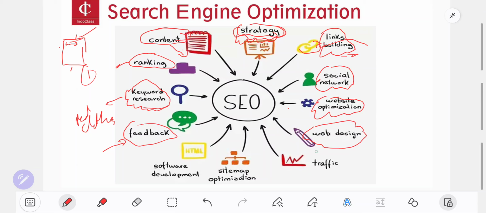Okay, next, go to traffic, the last one. You have to care about this because you can see the traffic of your website. You can see how many people visit your website every day, and where they come from.